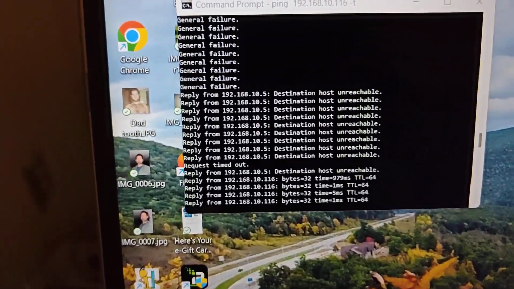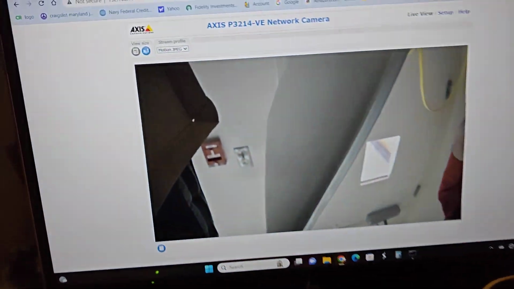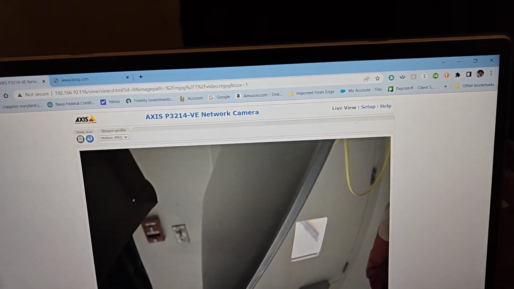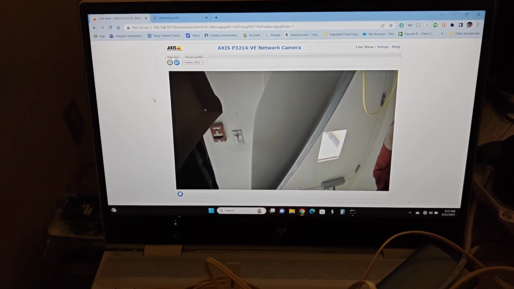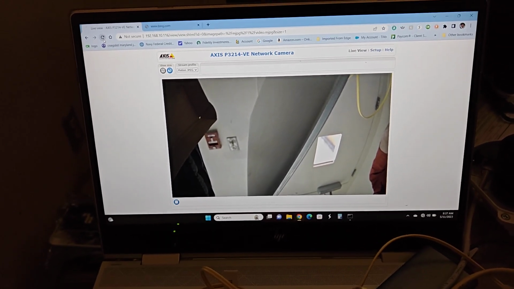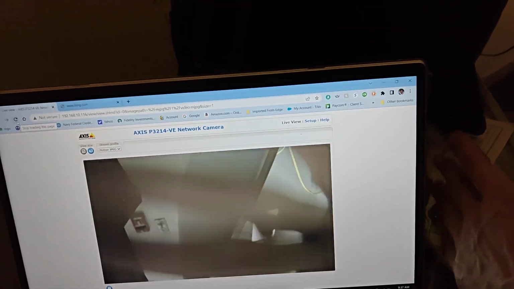And it's back online. So if you open up the web page, there it is. Give it a few seconds, it might have to reset. Let me refresh the page. There you go.